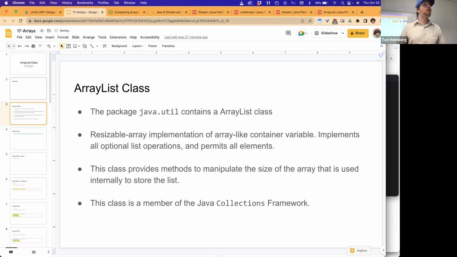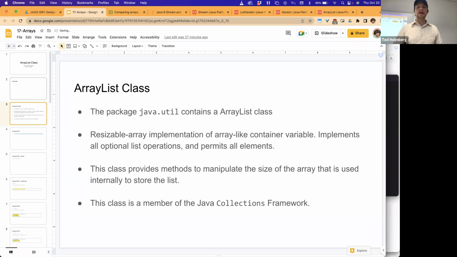So ArrayLists are already super powerful in the fact that you can add or subtract items from it, and that's built right into it. So it's a resizable array implementation that gives you array-like functionality. It also implements all sorts of cool list operations that we can take advantage of, and we'll look at those over the course of today's lecture.